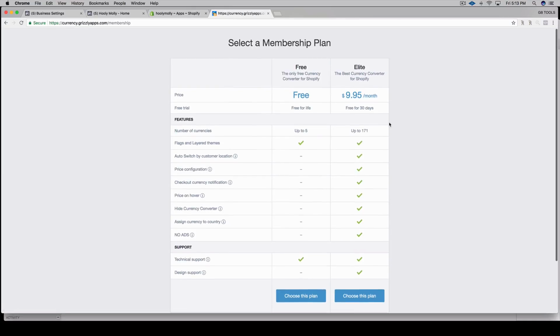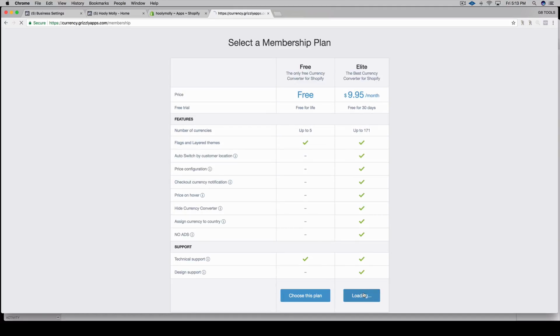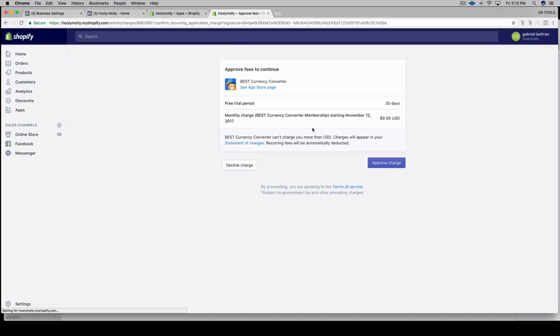It's actually just click that. I will go with the $9 plan because the $9 supports a lot more stuff than just the free one. So choose the $9 one. Okay. Approve the charge.